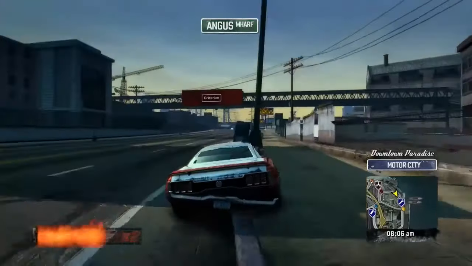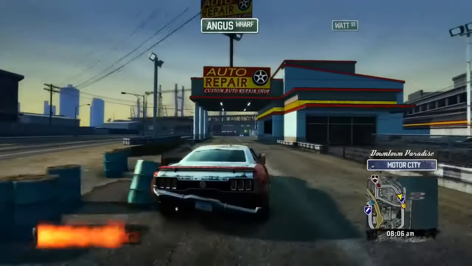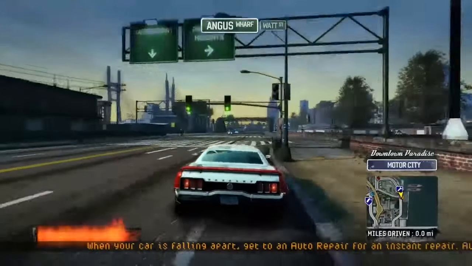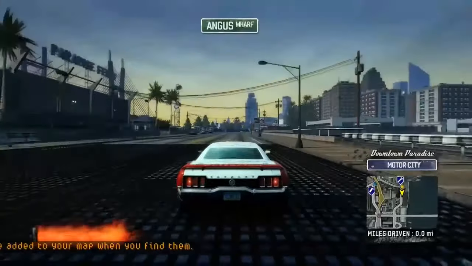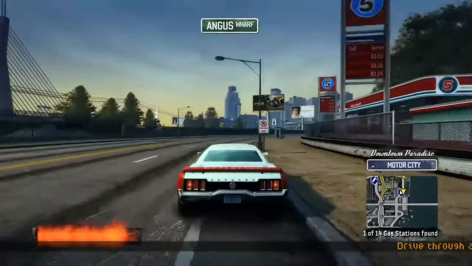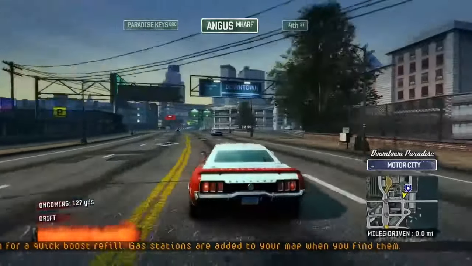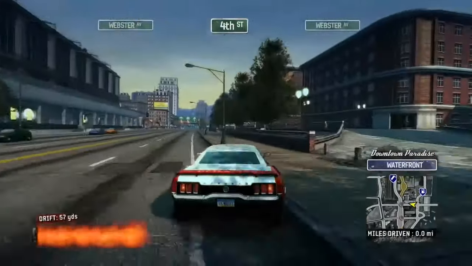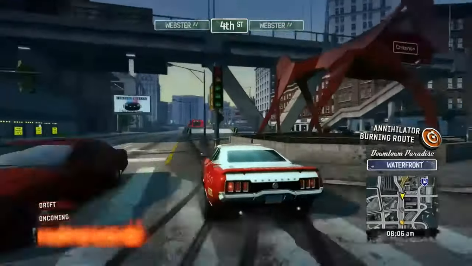Let's see. Oh, Criterion. Huh. It is the same company as Need for Speed. When your car is falling apart, get to an auto repair for an instant repair. They basically just took the Need for Speed main building, gas station building, and split it up, so you can drive through any gas station for a quick boost refill. Gas stations are added to your map when you find them. So you've got three instead of just the one that's all over the place. You also don't find vehicles just in there.